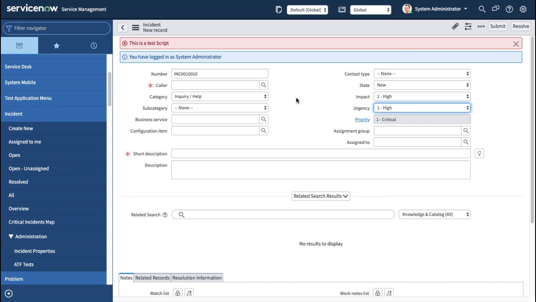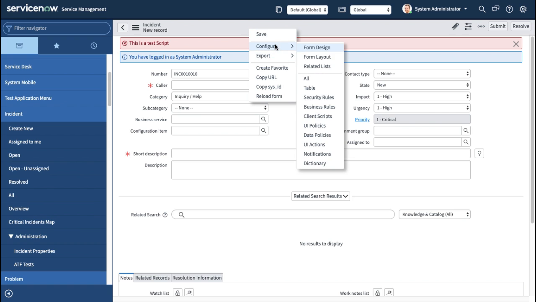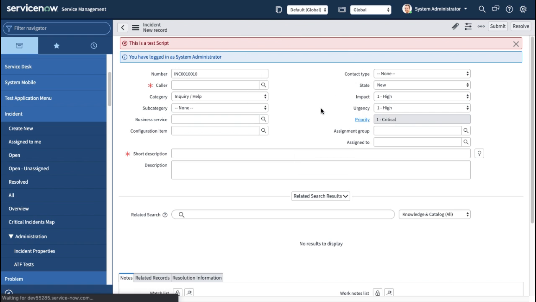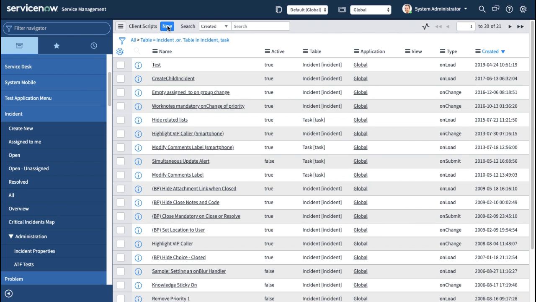Now, in order to fulfill this requirement, we will only do client-side scripting because we have to show the pop-up. How exactly will we achieve this goal? Let's create a client script.